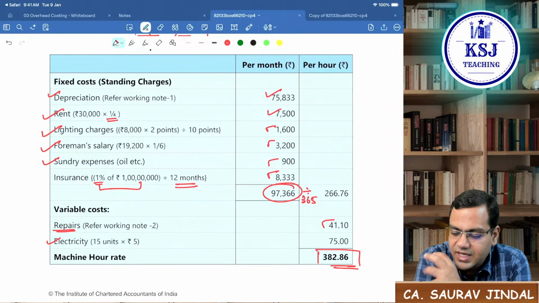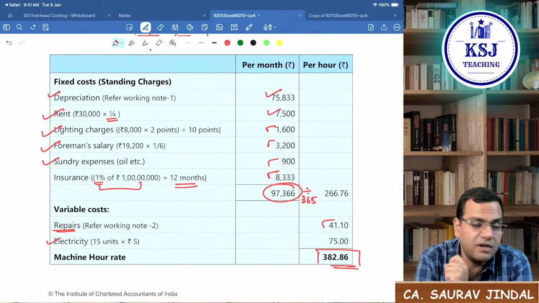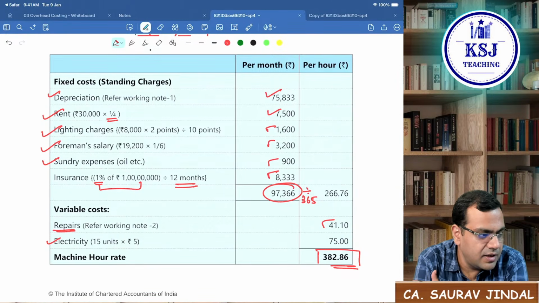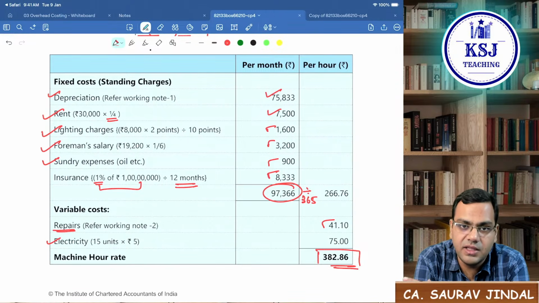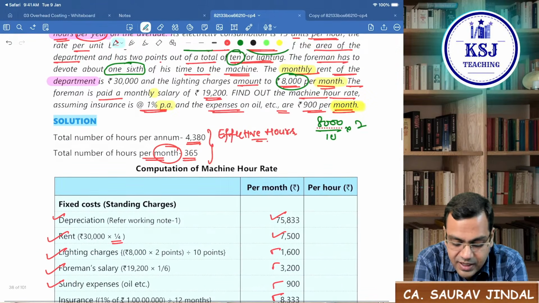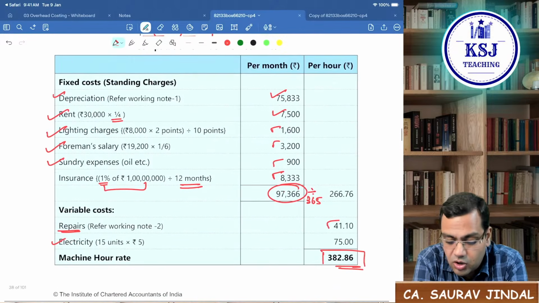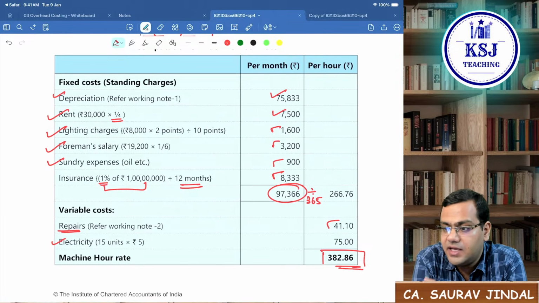Please go through each and every calculation, and as I told you, you have to be very careful with the small points. If the effective machine hours you are taking monthly, then all your cost should be monthly. If you are taking the same question, you can take the effective hours as annually, then convert all the cost annually. Even then you will get the same answer. You can try it on your own.